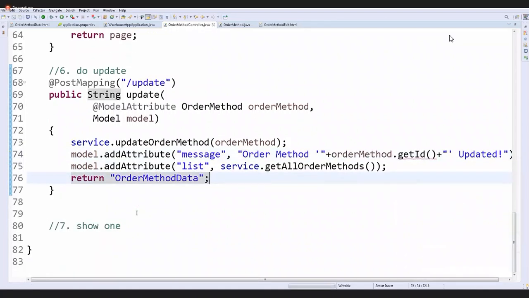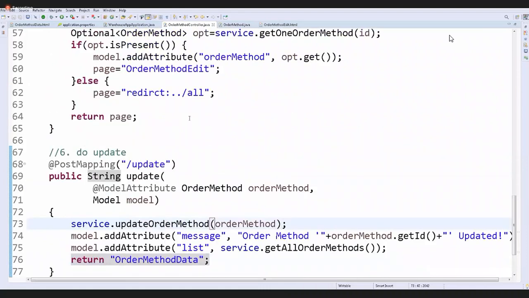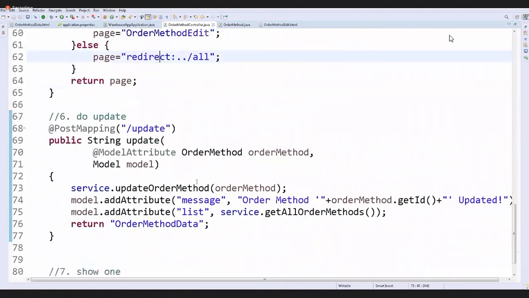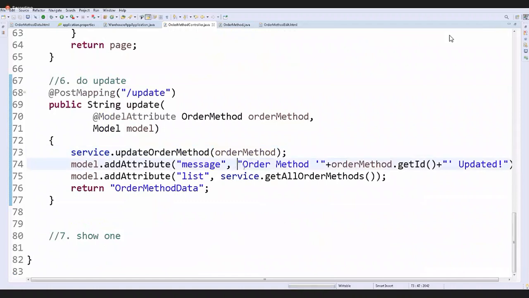Like this we are mentioning. So first we are updating the record, constructing the message and sending to UI, also sending the data.